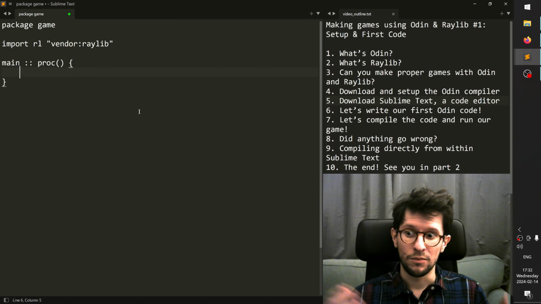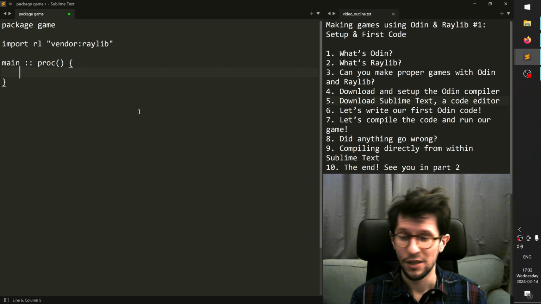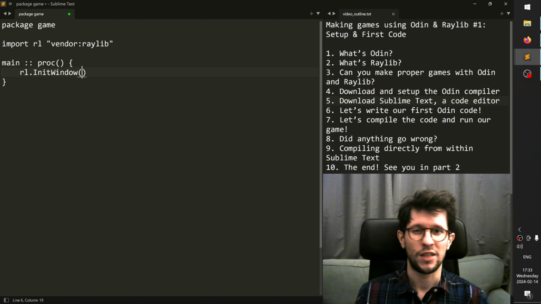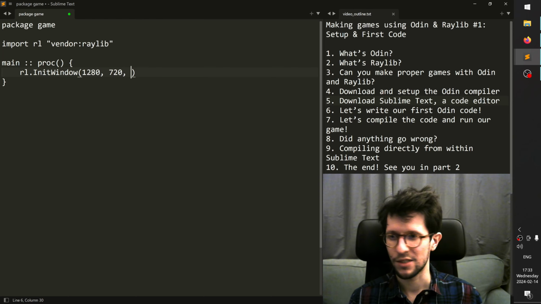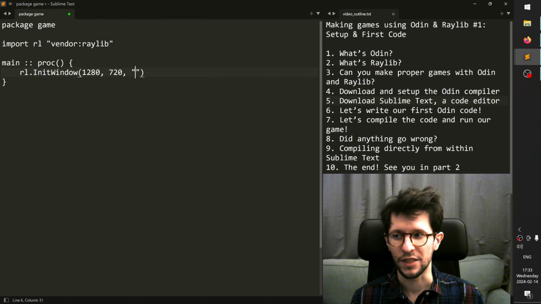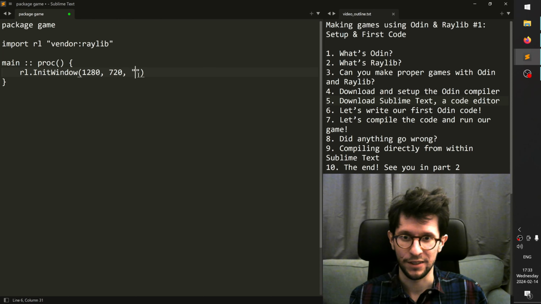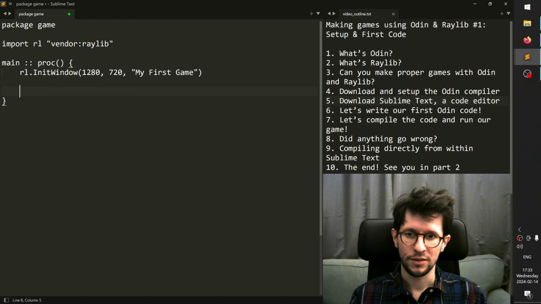And in a game, usually the first thing it needs to do is open a window so you can show something to the player. So we'll do that. We will write rl, and here comes that rl from up here, rl.InitWindow. This means that we want to create a new window, and then we need to tell it how big the window should be. So we say 1280 by 720, classic 720p resolution. And then we need to give this window a name. That's the little title on top of the window, just like Sublime Text has a title here. So we write "My First Game". So that's the line for opening a window.